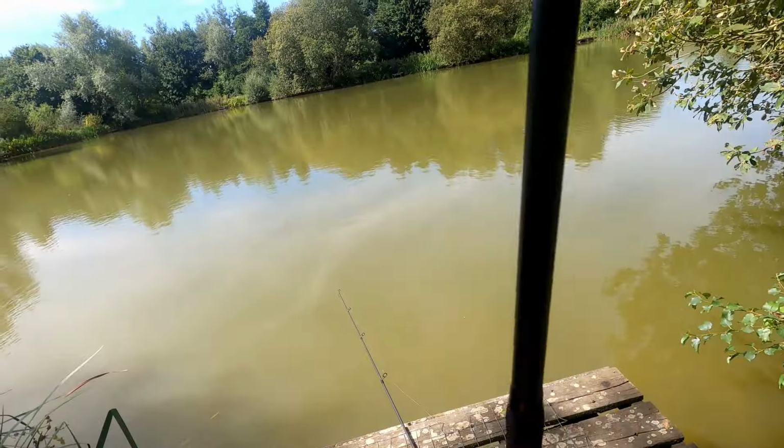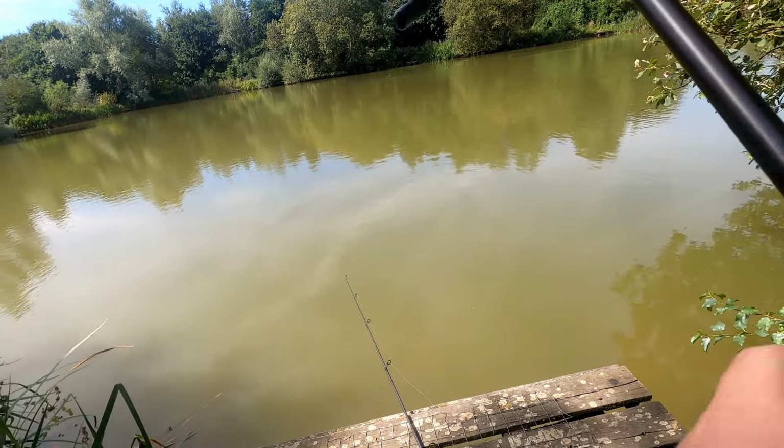Right then, so I've done a little bit of surface fishing today, trying to pick one off the surface. I've had a couple of chances, but I struck into it and the hook hasn't hooked it. But we're staying proactive, we're getting the mixers out.